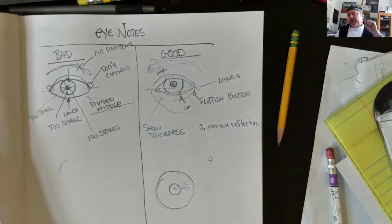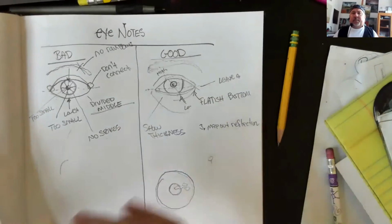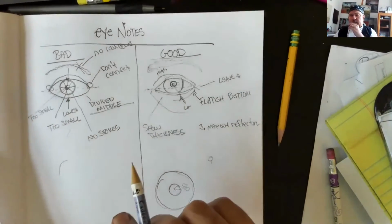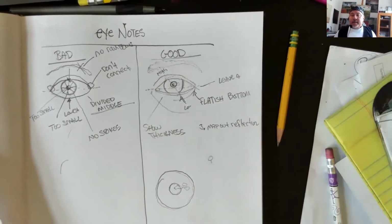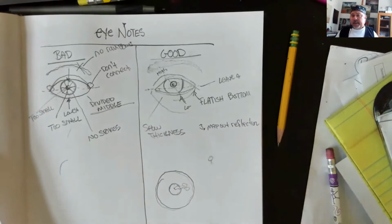Then I'll go over it with the final one. So this is like the notes, and then I also want you to practice eyes as well. This is like a note page, and below it, you can practice eyes. You should have two or three practice eyes, because eyes are super important. If these don't look amazing on your portrait, you can mess up on a nose or an ear and nobody really knows the difference. However, if you make a mistake on the eye, it can be kind of a mess.